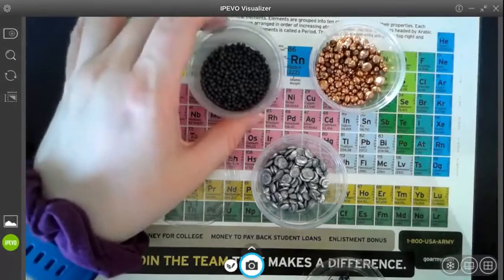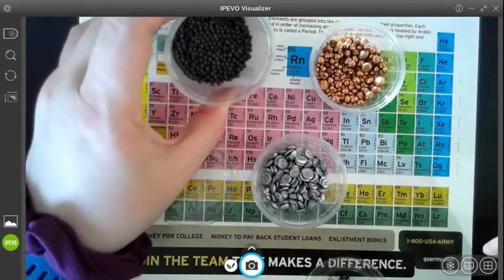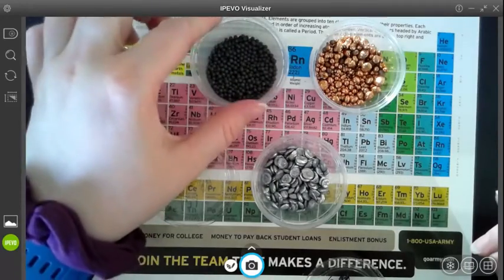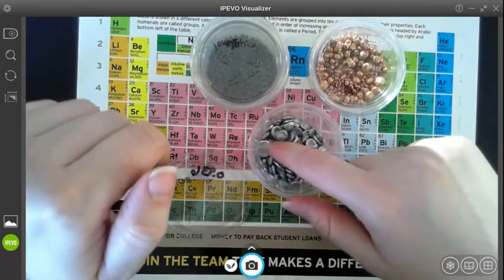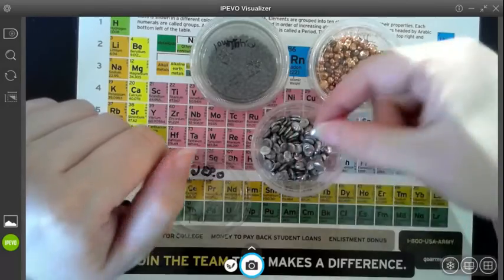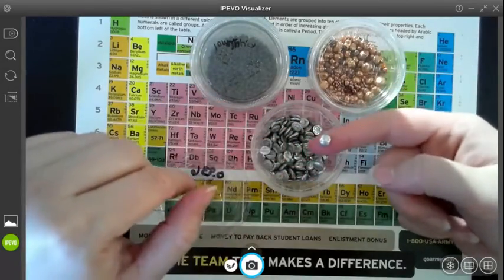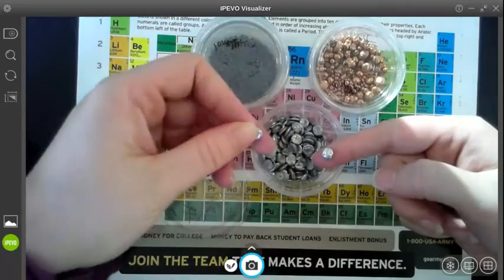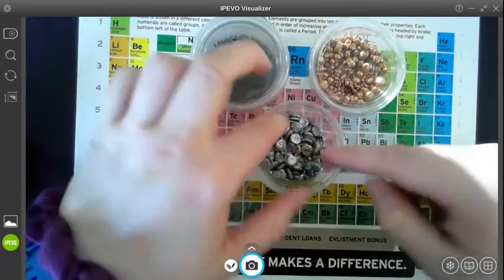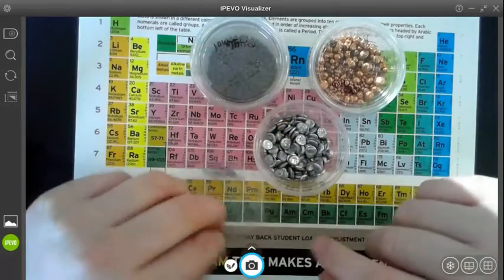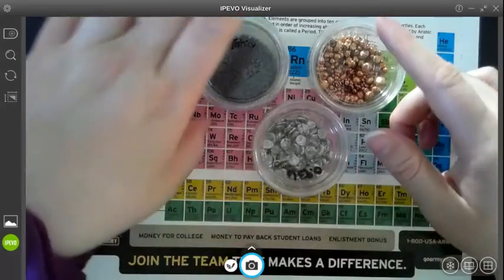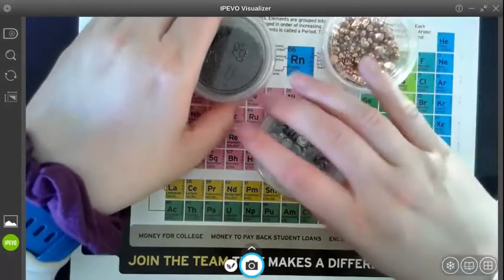Copper is pretty heavy too, but this is lead. These are lead pellets. You can see it has a kind of a dark gray color. That's lead. And then this one is zinc. Zinc is another type of transition metal. Zinc is usually pretty shiny. So this is a more shiny piece, but some of this has been oxidized as well, so it's a little more dull in appearance. So zinc. Zinc is the lightest of the 3. So again, we have lead, copper, and zinc.